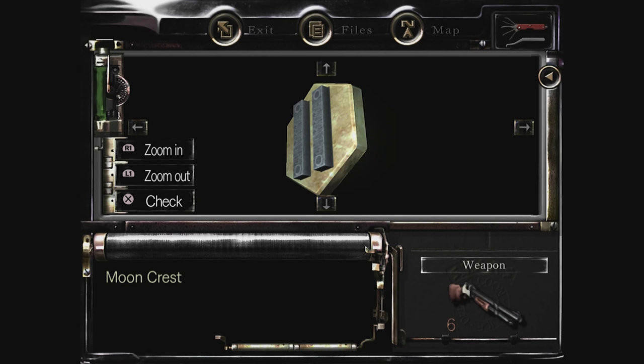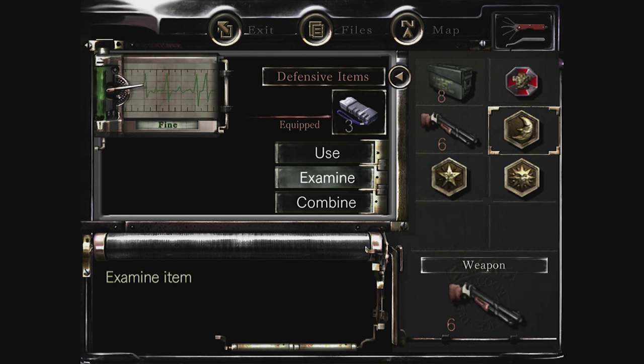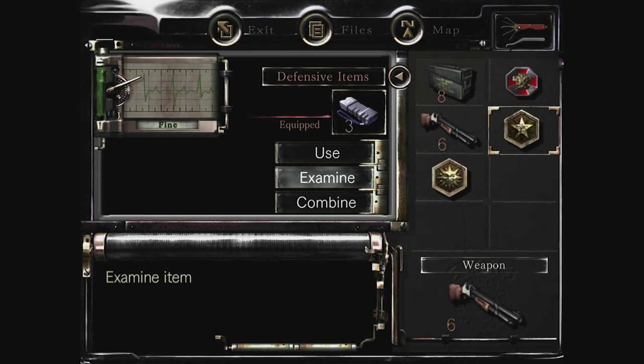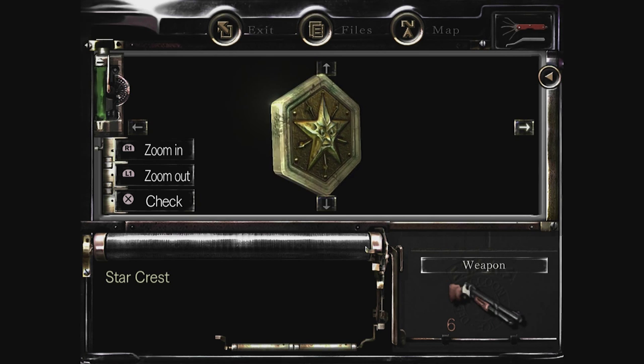Okay, so maybe now this can fit. If we use it now? Okay. Cool. So it looks like we have to press the buttons on the back of the symbols.